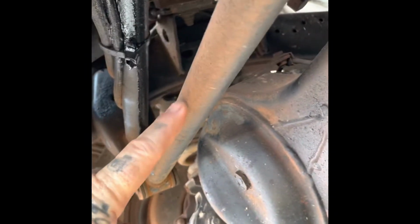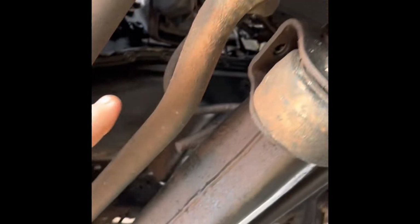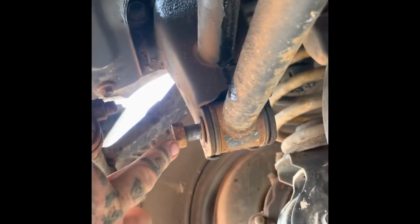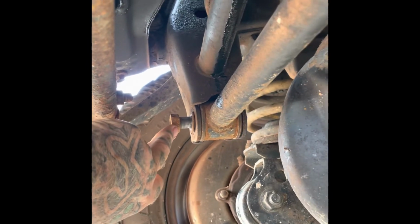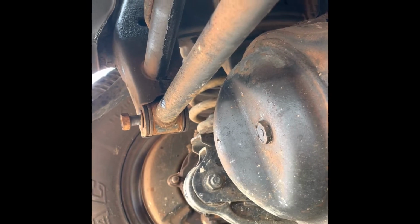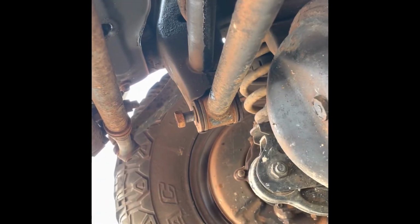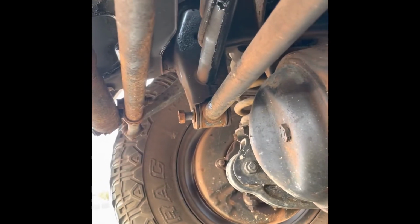This main arm here, which connects to the body of the car and to the diff here, that main arm stops the diff moving sideways. So the whole front end, if that bolt there falls out, the nut's gone, washer's gone, and that bolt's halfway out. If that bolt comes out, you're looking at a major accident. You wouldn't be able to steer it, the whole front end would go like jelly and you'd run off the road. That's 100% what would happen. Then you'd have to get on the brakes, and it would probably get worse, or who knows.